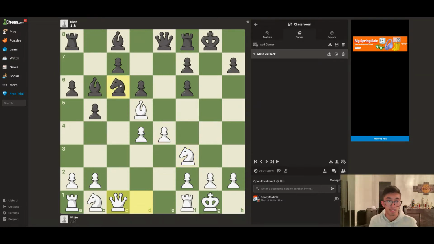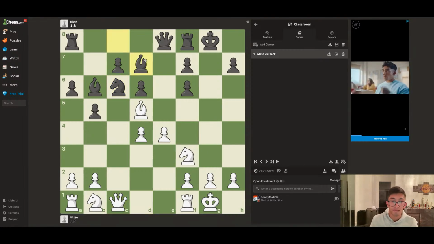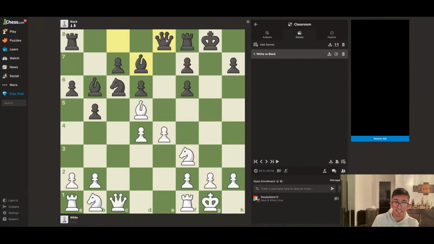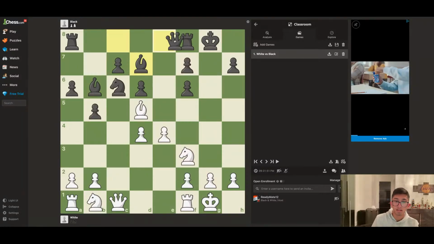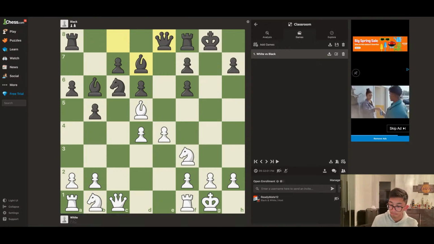And so now black cannot lose this knight, of course, and has to react with bishop d7. And look at this queen. Look at how clamped it's getting. It's limited to basically the square e7 and the entire back rank. It is not looking good for black whatsoever.